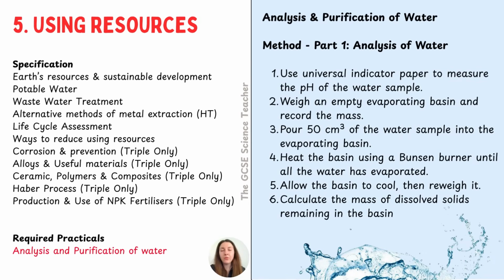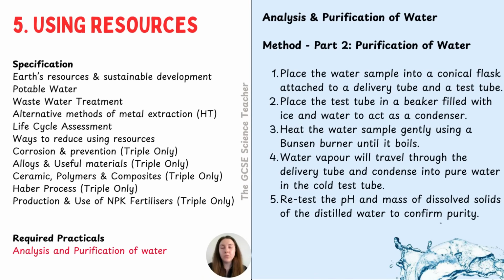Use a pH probe or universal indicator to identify the pH of different samples and record this in a table. You can then also look at any dissolved salts or minerals by collecting a sample of the water, measuring the mass at the beginning and the mass at the end to identify the amount of dissolved salts. This can then be recorded in a table.